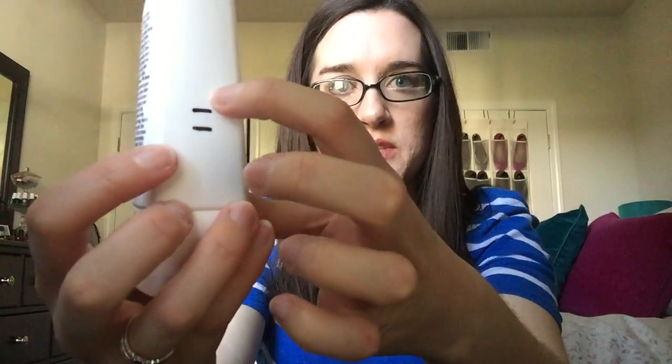So I have firstly the Vasanti Brighten Up Enzymatic Face Rejuvenator. I always find the title of this very tongue twistery, but my first mark was, this was from a different project, but I basically started here, and in 2 weeks time, I haven't really made notable progress on this. Maybe over a month it will be more noticeable. This isn't something that I use every day. I use this maybe 3 times a week. So in 6 uses over 2 weeks, it just isn't that noticeable of progress, but I have been using this consistently. I just think it's a kind of slow-moving product, but I'm working on that.